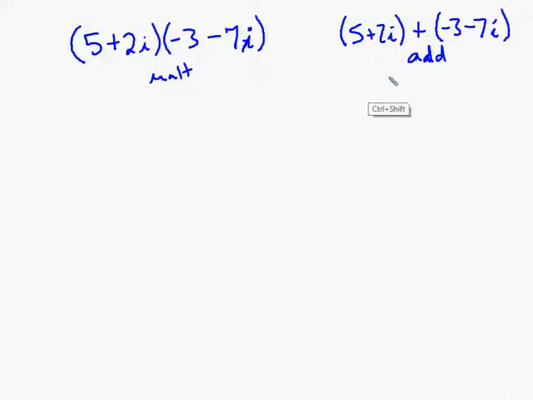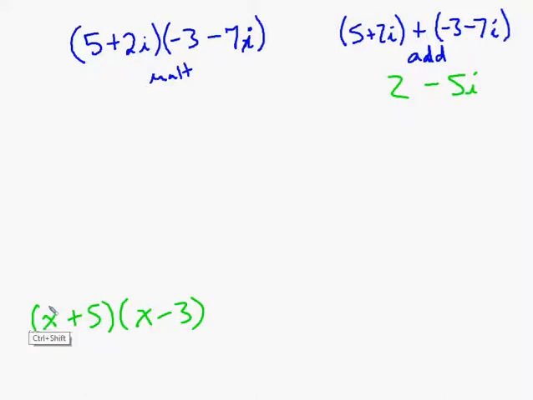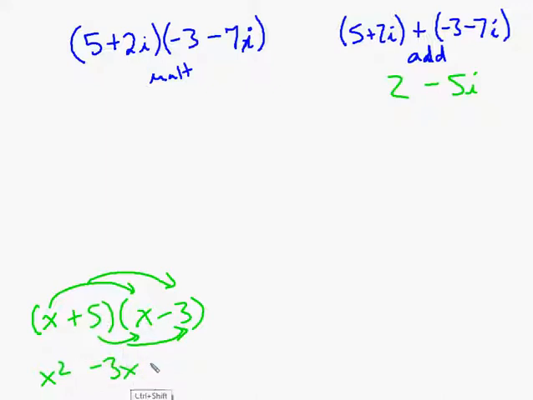What should I get when I add this? Well, 2 what? 2 minus 5i. All right, so when I multiply, it's going to be like this. And I'm going to do this down here, and if you remember, there's no need for you to write this, but if I were multiplying those, do you remember I multiplied this times both of those, and this times both of those. So x times x is x squared, x times negative 3, negative 3x, 5 times x, that's plus 5x, and 5 times negative 3 is negative 15. And then I combine my like terms in the middle. So actually, this is going to work out the same way.